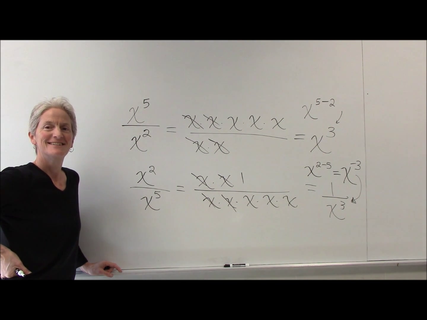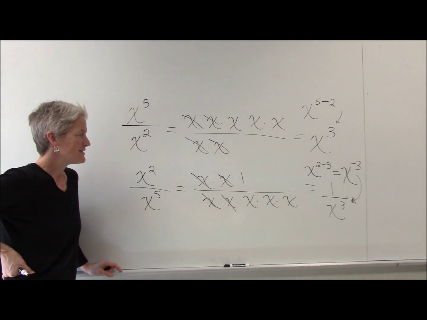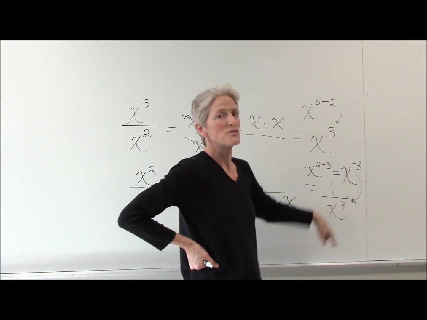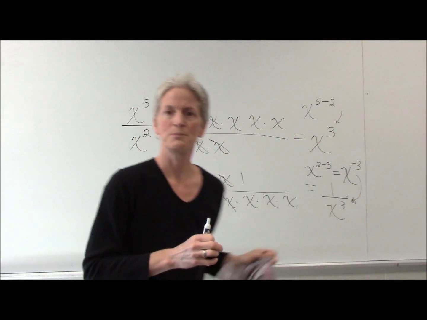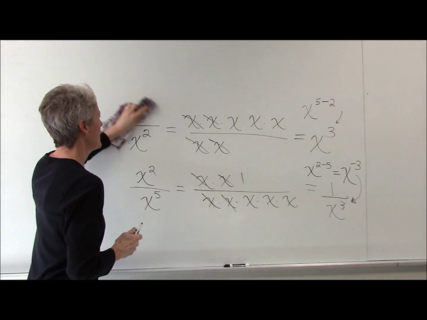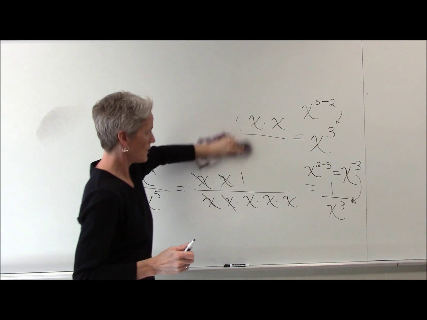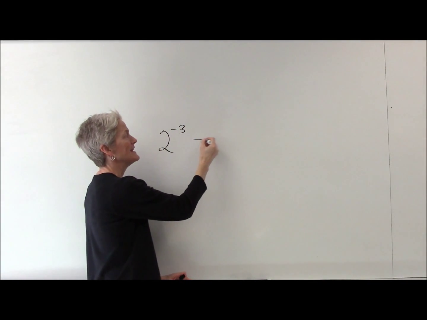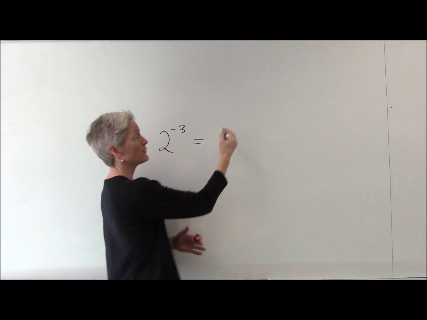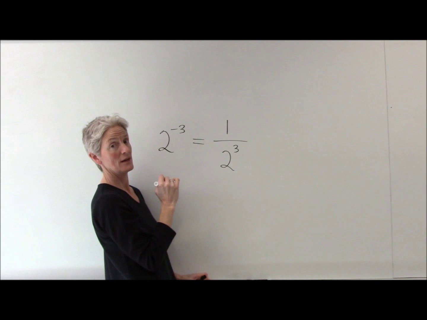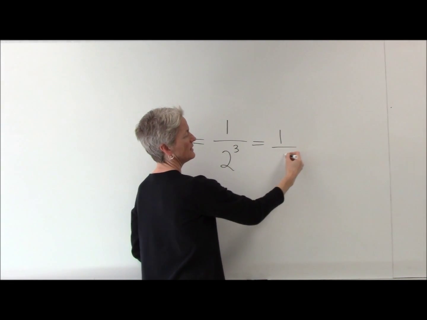Please do not think that it has anything to do with negative values. That's not what it means. It's just a notation that says that x to the third is really in the denominator. But sometimes students will think, if you say, what's 2 to the negative 3, they will come up with some negative value. Oh, it's not negative. It just means 1 over. So if I have 2 to the negative 3, that's not anything negative. That's just 1 over 2 to the third, which of course is 1 over 8.